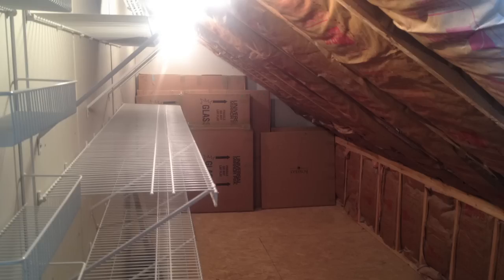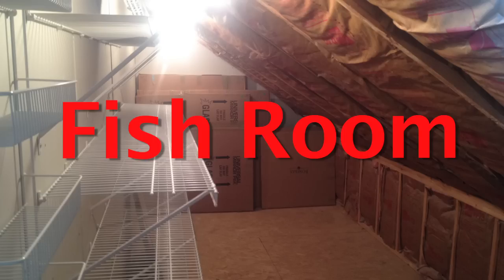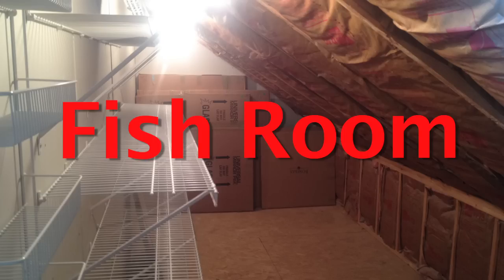Wait, pull my cars into the garage? Aren't I going to do the reef junky thing and take over one of the bays of my garage to put in a fish room? Nope, I'm not. Because I don't have to. Why not? Because I found this — unfinished storage space. When I saw this, two words came to mind: fish room. I've always wanted one and now I could have one, and I could keep my garage for the cars and not have to pump water upstairs.